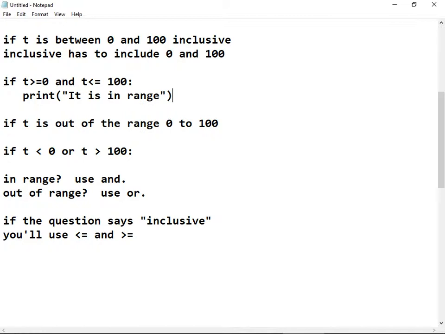So my silly example is usually, if I am hungry and I have money, I am going out to eat. Not going out to eat if I'm not hungry. Not going out to eat if I don't have any money. Unless I have a credit card. So you would use and to connect those things up. Let's write that down.